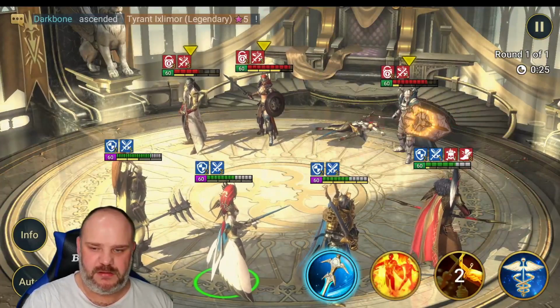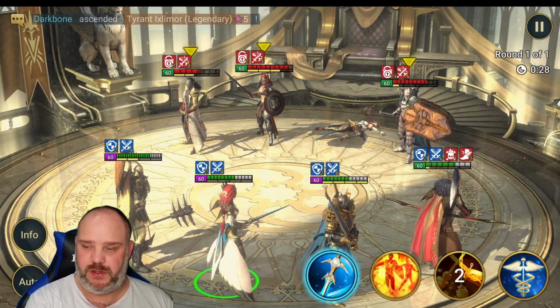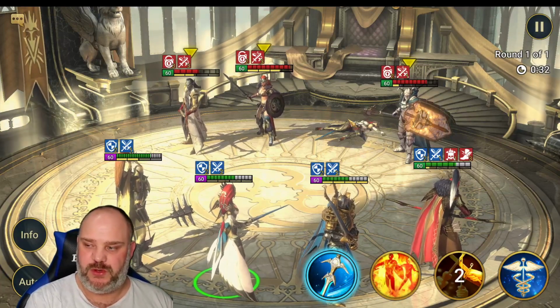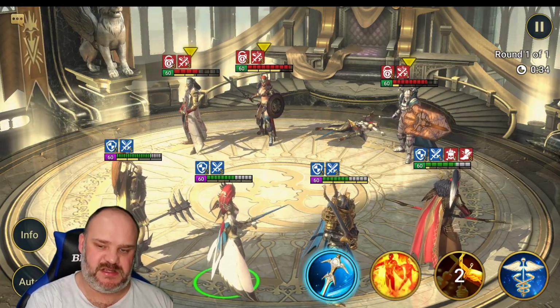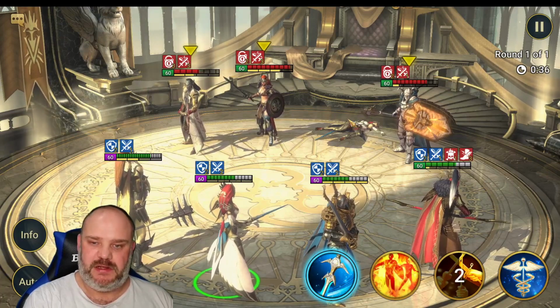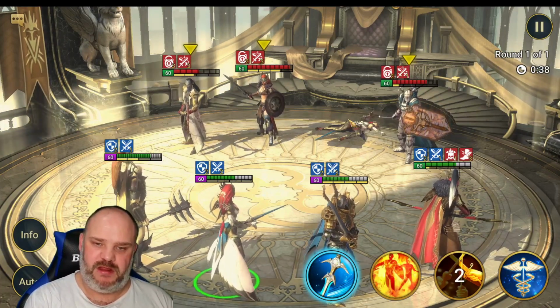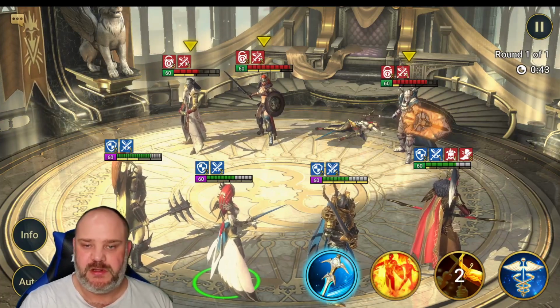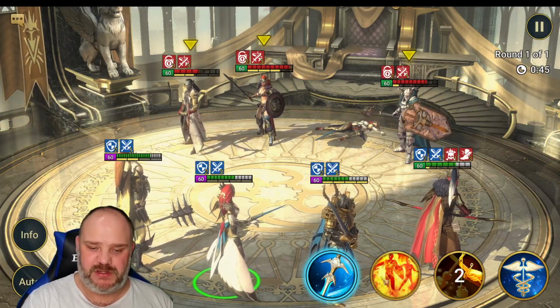133k. Now obviously we've seen people do guys like him and hit for 300k, or 200k plus. But again, that's in 6-star maxed out gear. This is him in the equivalent, at least, of 5-star gear across the board pretty much, and he's still doing very solid damage, as you can see.